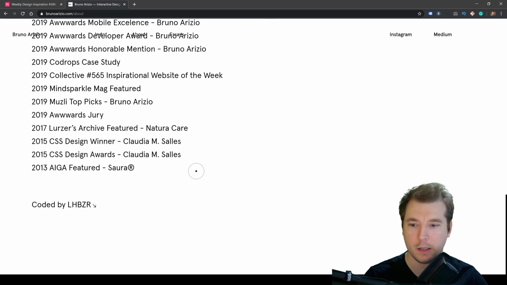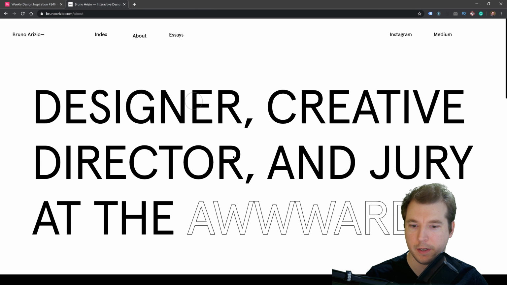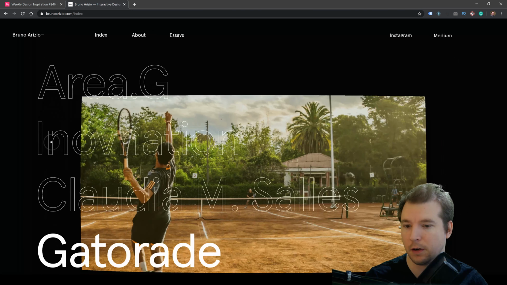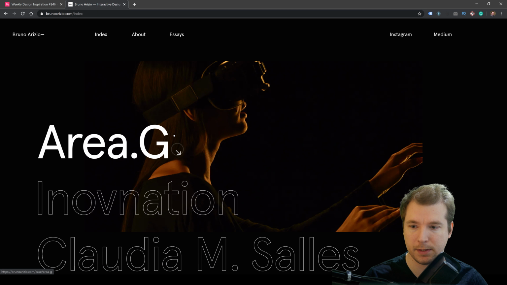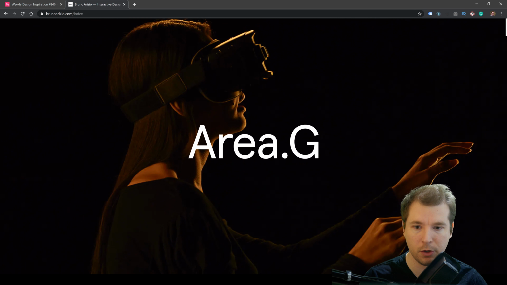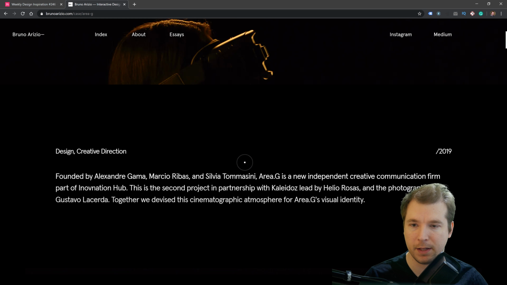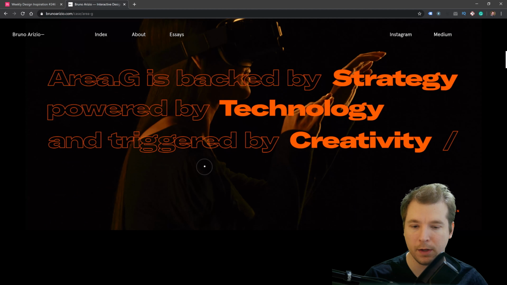It's fading in a little bit too slow for my preference because I've already gone to the page, but it looks like this guy does know what he's doing. So yeah, it's really cool. Let's see if we can select one of these items and go into the page here. So it's got a nice transition into the page where I feel like I haven't left the website at all.